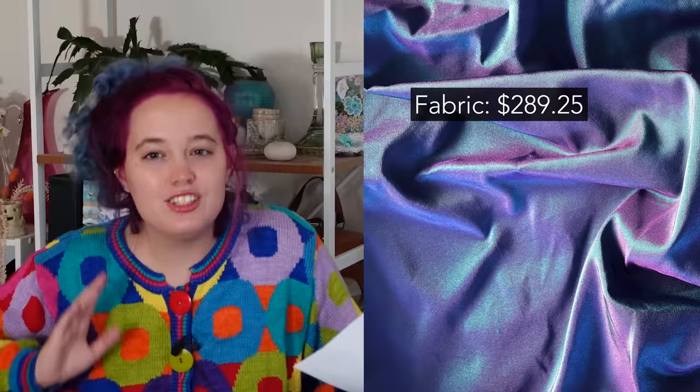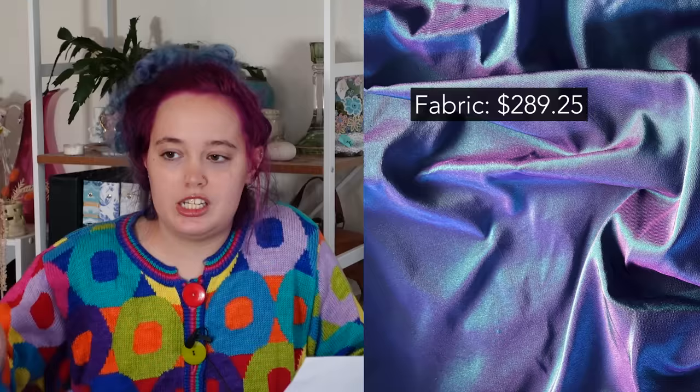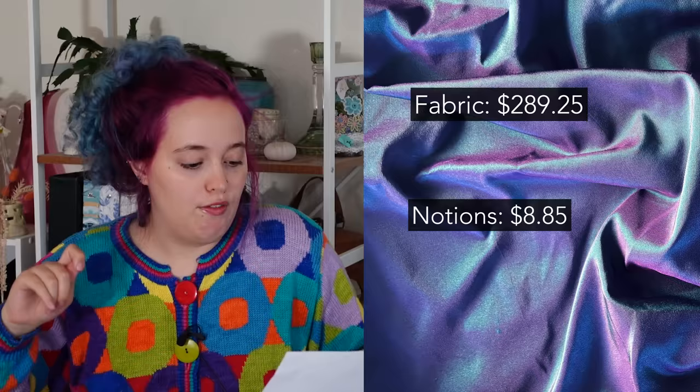Or not the reveal, the wrap up. As far as notions, I spent $4.89 on thread, 96 cents on that zipper, and $3 on the velvet ribbon that I used on the overskirt. So that brought us to a total of $8.85. The pattern in this case was actually free.